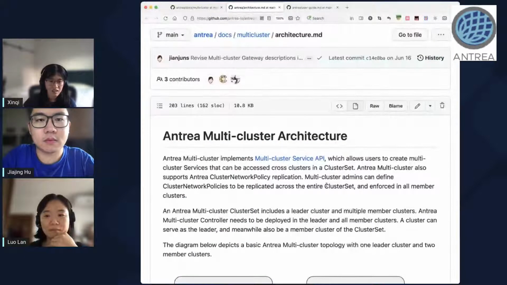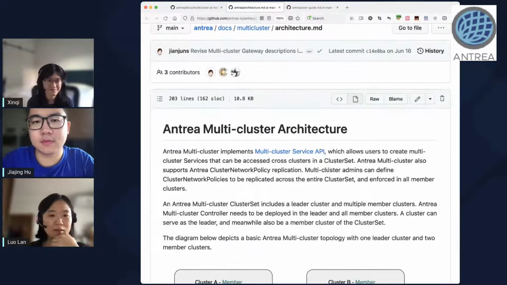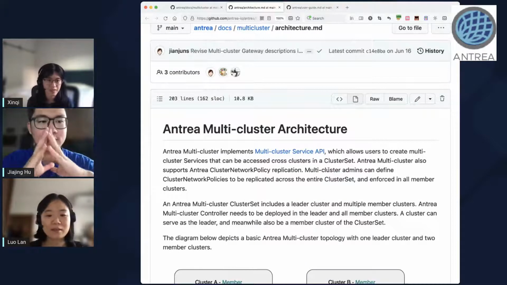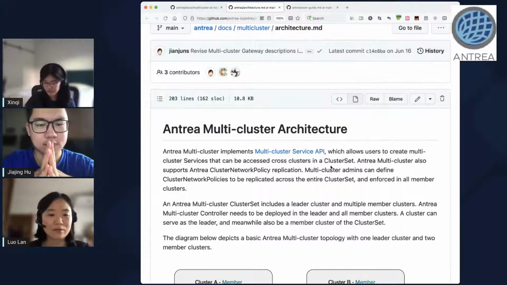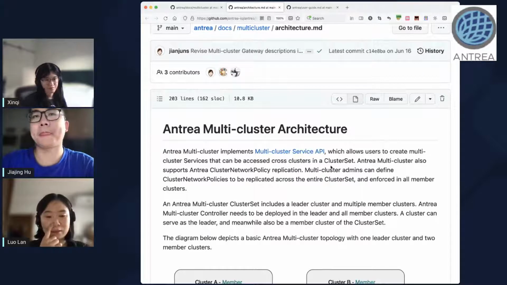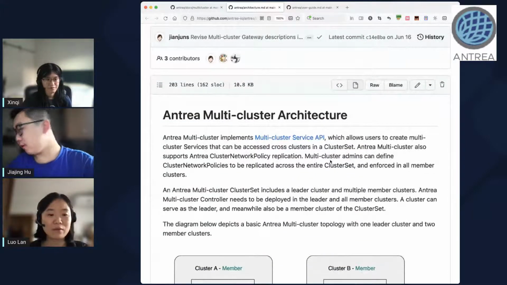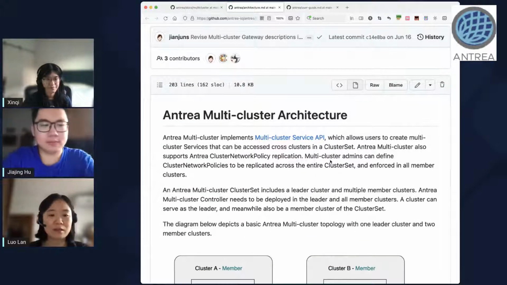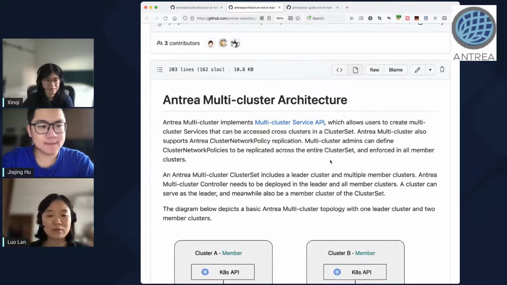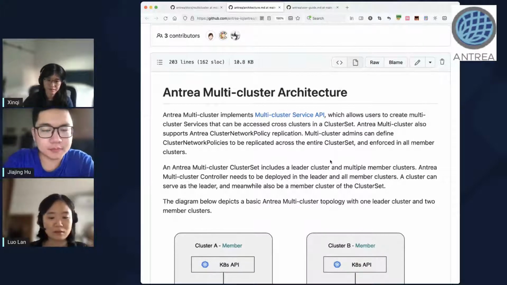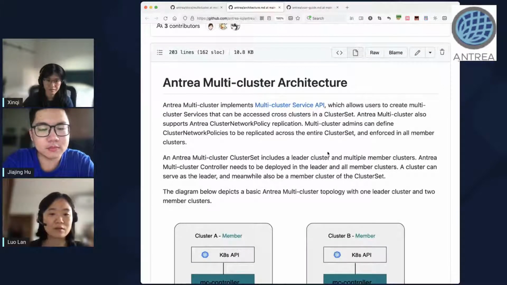Okay, so hello everyone. For Antrea multi-cluster, last time there was a session about multi-cluster. Before we jump to today's new feature, I'd still like to give a quick overview of our multi-cluster architecture, so you have some background to understand the following content.